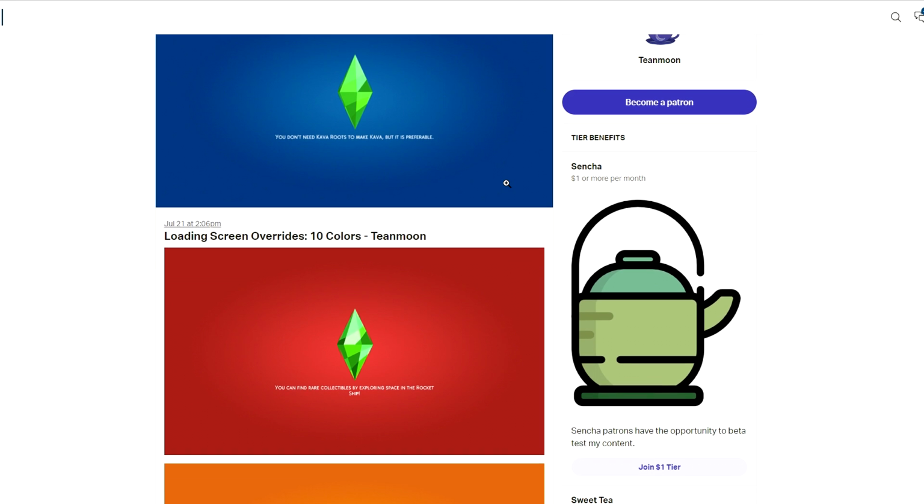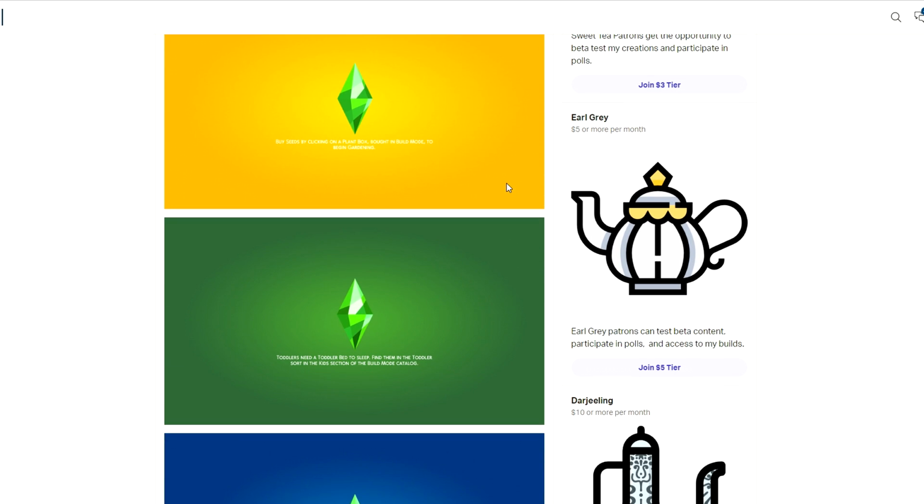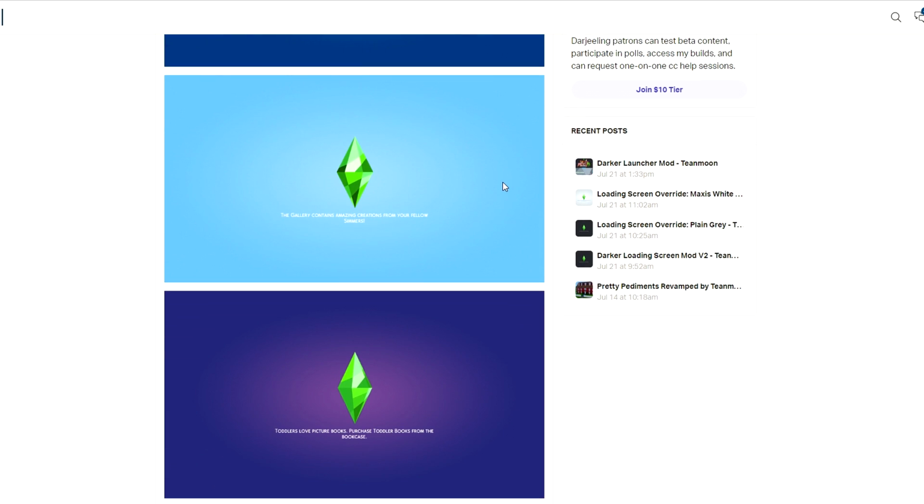So we've got a really cool blue, red, orange, kind of a yellowy orange almost, not as vibrant as the one before. Green, blue, light blue. See how the loading screen takes on a new shape just with this little bit of ombre. It's not so harsh on the eyes because your eyes are focusing in on the plumbob. I love that.